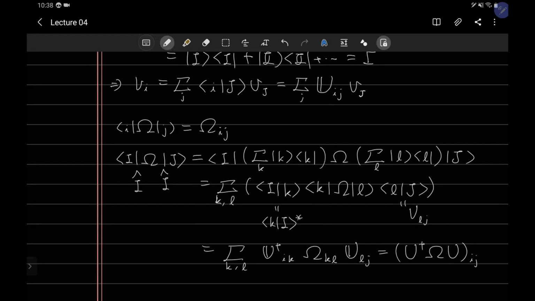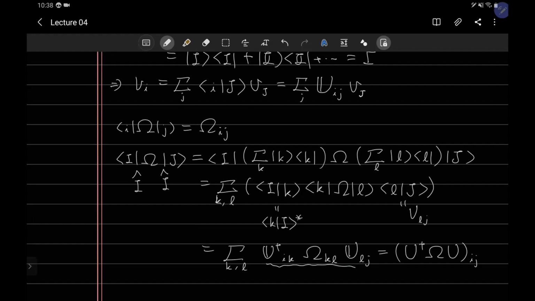So what we obtained here is that in the new basis, if we are trying to find the i, j component of the operator in the new basis, then that value can be obtained by calculating this kind of matrix. Well, this is probably better. So you should find the matrix multiplication in the original basis.